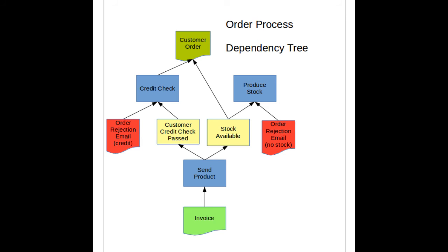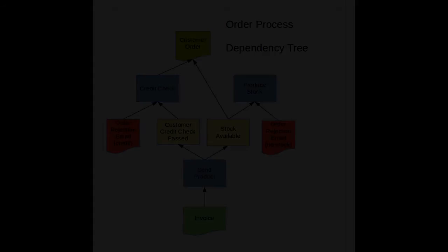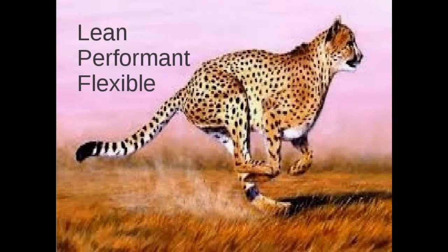All this was possible because we had applied stringent architectural principles that kept the business domain out of the core automation engine. The first three related principles were lean, performant, and flexible. By lean we meant that it did not overload the user with complexity — we wanted the solution to be intuitive for users at every level. We wanted it to perform well and respond quickly regardless of the number of users. We wanted it to be flexible, to be able to quickly modify business processes to meet the changing needs of the business.